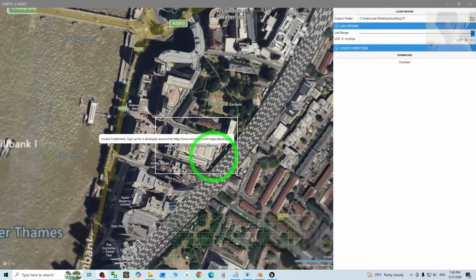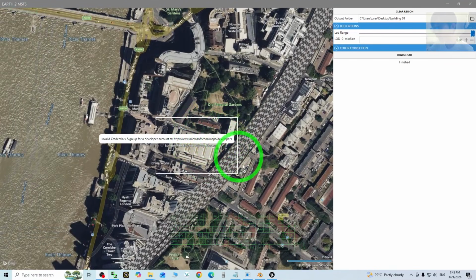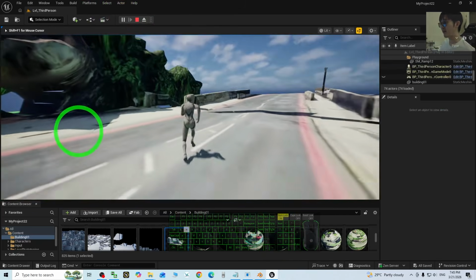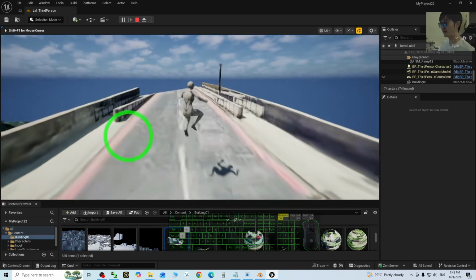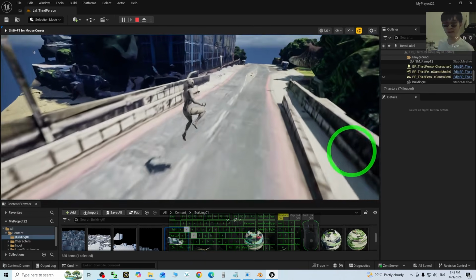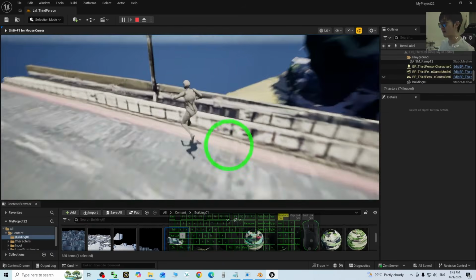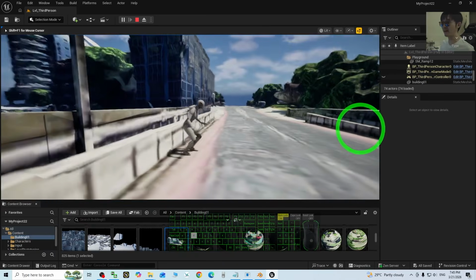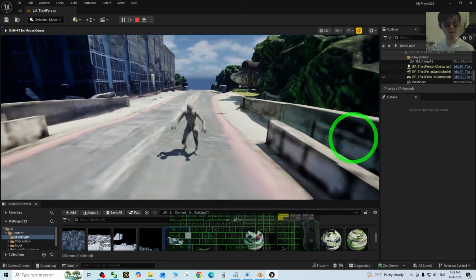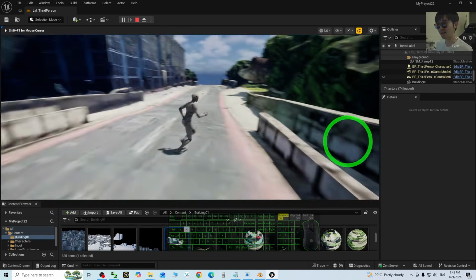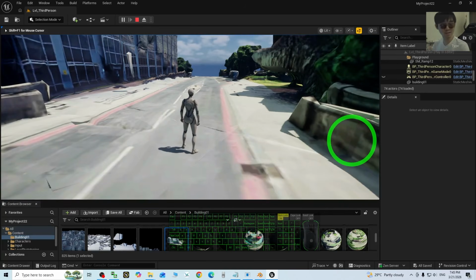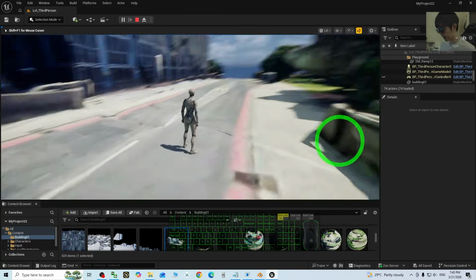Today I'm going to show you how to import the Google Earth 3D maps into Unreal Engine, and you can make the player able to interact with the Google Map 3D or Google Earth 3D maps. I'm going to show you all the steps, and of course all of the 3D models from Google Earth or Google Maps 3D are not high resolution. Sometimes they look a little bit creepy. It is suitable for your war scene or any horror movies.